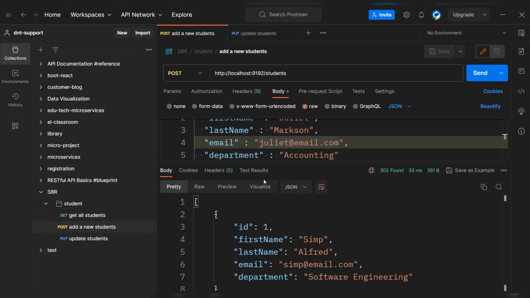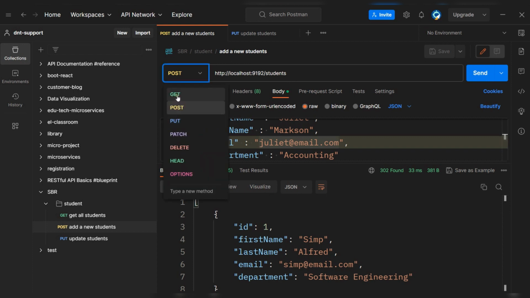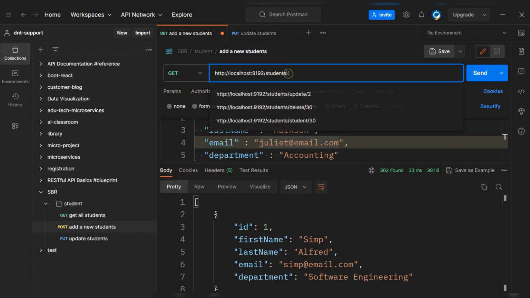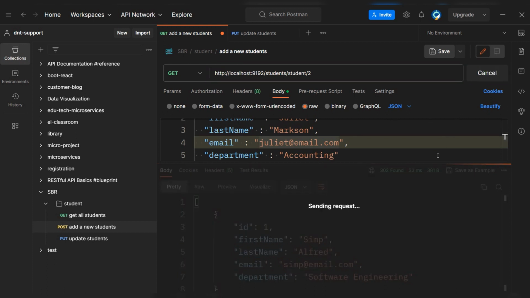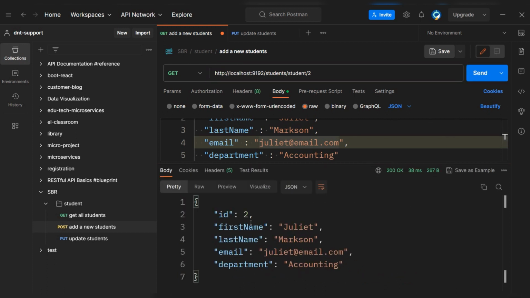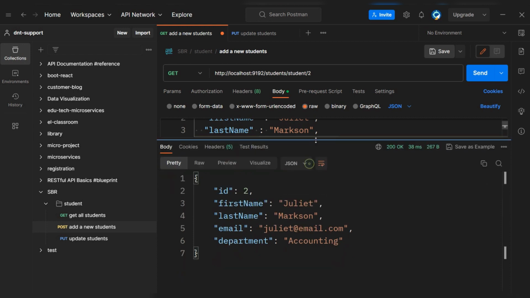So now let's test get one user from the database. So right here I'm going to change this again to get. And students, oh my gosh, I don't know why I keep saying users. Guys, forgive me, you just have to forgive me. So now we have a student with ID number 2. So let's try to see if we actually have a student with ID number 2 in our database. So let's hit this. Cool. So here we have a student with ID number 2, right?